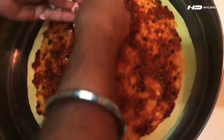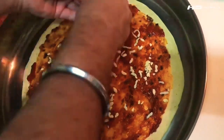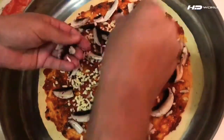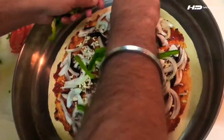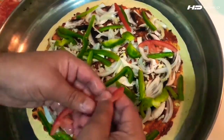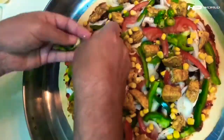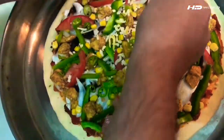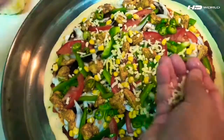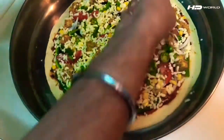These are the toppings of the pizza, and this is all according to your own taste, whatever toppings you like. I normally put cheese at the bottom first, just a little bit, not too much. Mushroom, white onions. Let's put some green peppers, tomatoes, chicken. Okay, after that sweet corn, green chilies. Okay, at the last, just cover everything with the cheese. Just cover it fully.